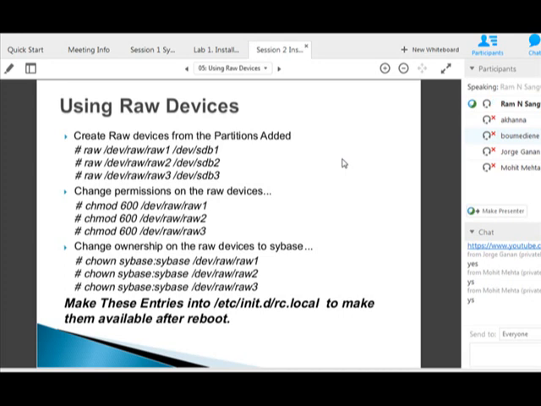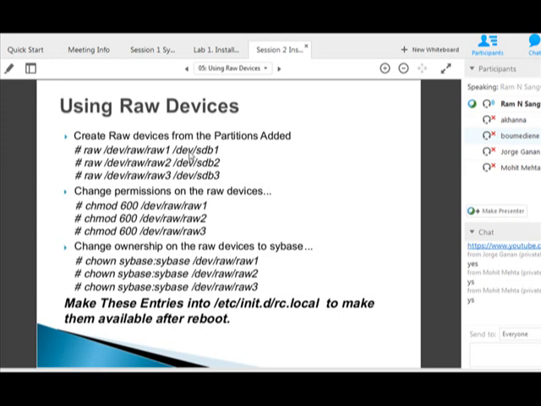For that we need to add some extra disk to the system, and we need to create these partitions: sdb1, sdb2, sdb3, and then we need to use the raw command to add a raw device out of these partitions created.